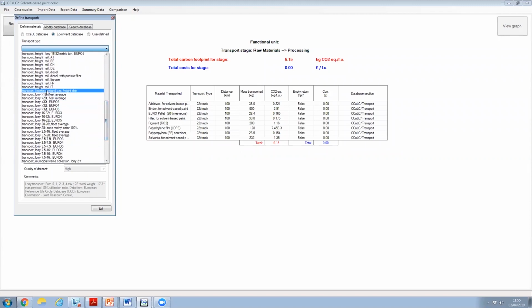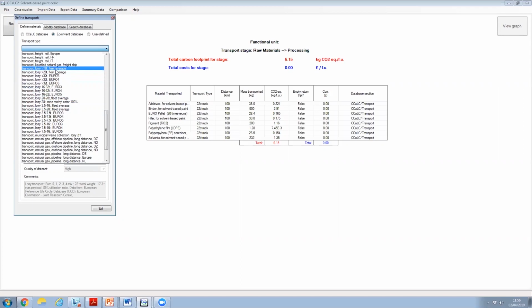There are various trucks available, and if the user is not sure, they can maybe pick an average or commonly used one. Otherwise, the option is to select one and keep experimenting: how does the result change by taking a different option?